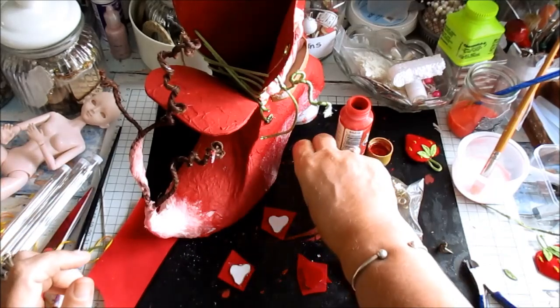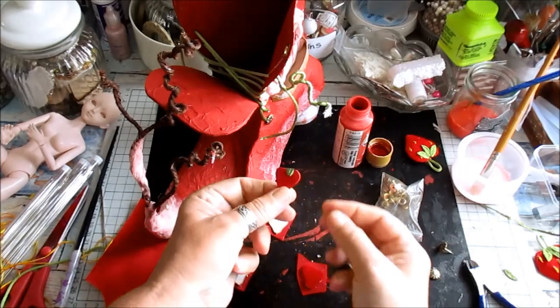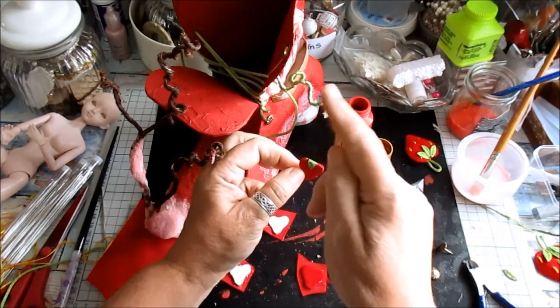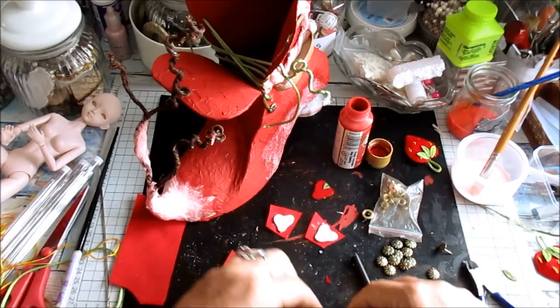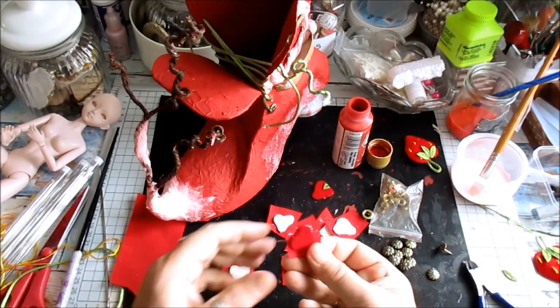And the strawberries I'm doing are these little ones. So I've just done that with them. And then I'll paint little yellow bits on, and then hang a clump of them from here. And all I've done is cut out some little shapes like that, and just covered them with the velvet.